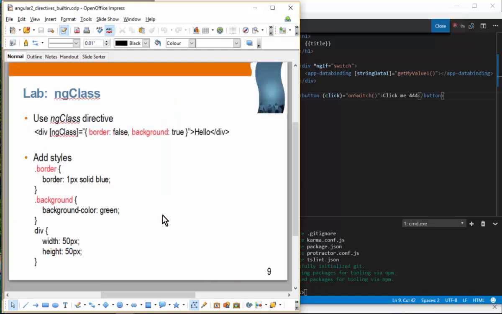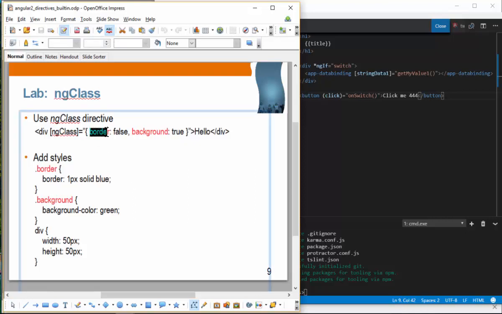So, first ng class and ng style. So ng class directive is used to associate styles, and basically this is the name of the style. So you can actually specify these styles in your CSS file, and then you can specify those styles using ng class directive.